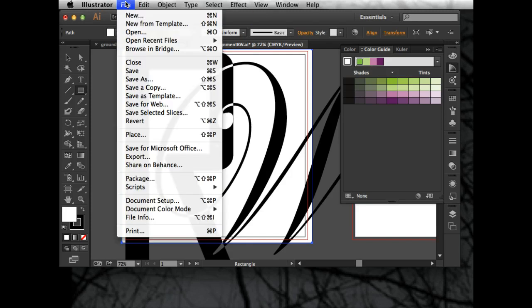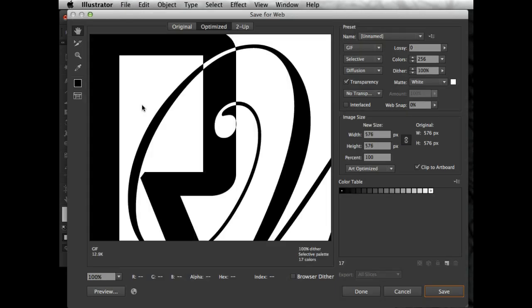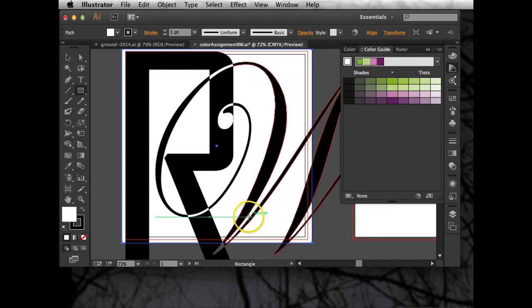And I'm going to take you to Save for Web. This time, you can see it's still transparent, but now I have a white background. So you've got to remember, Illustrator assumes that it's going to be a transparent background back there, and unless you actually put in a background, you will have a transparent background. Okay, so we're underway and we're in pretty good shape.